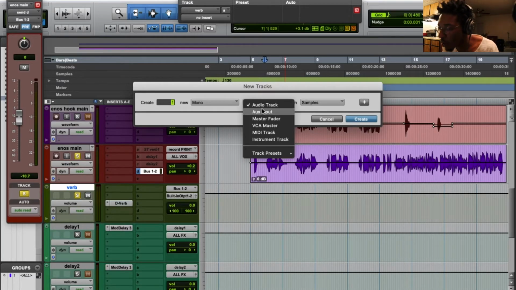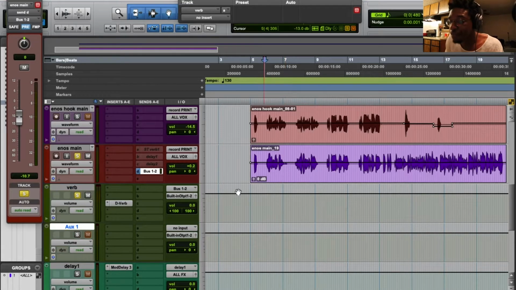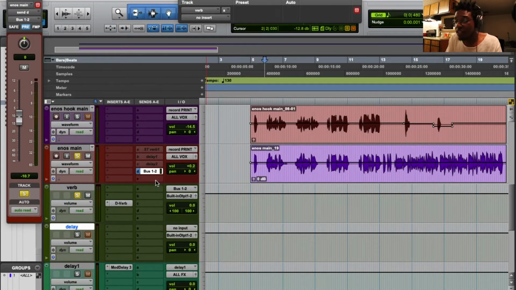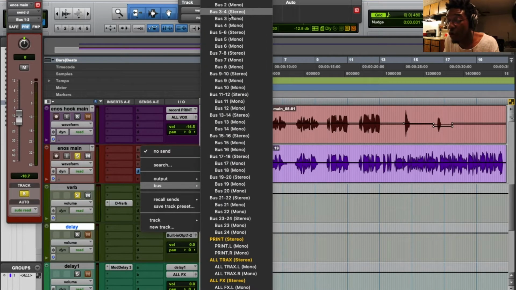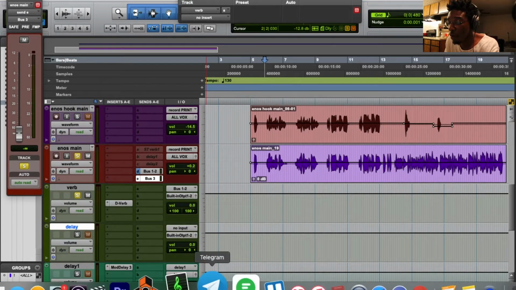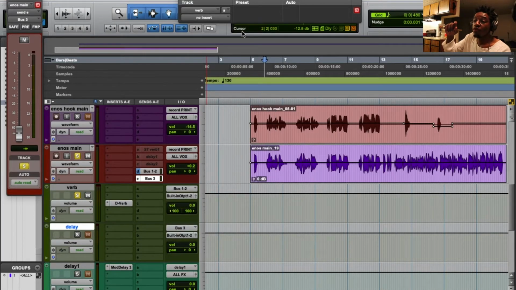Okay, so I go to auxiliary input. I keep the channel as mono. Then I create. I'm gonna name this delay. And then what I'm gonna do is I'm gonna create a send, and that send is not gonna be in stereo, which would be the 2 tracks. It would be in 1 track, which is mono. So I choose 3, 4. I choose 3. Okay, choose 3 on the send. On the input of my delay channel, I'm gonna choose that send channel, which is 3. Okay.